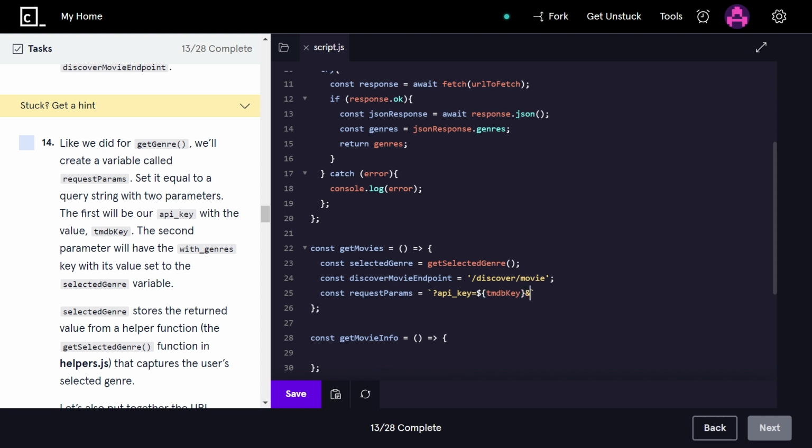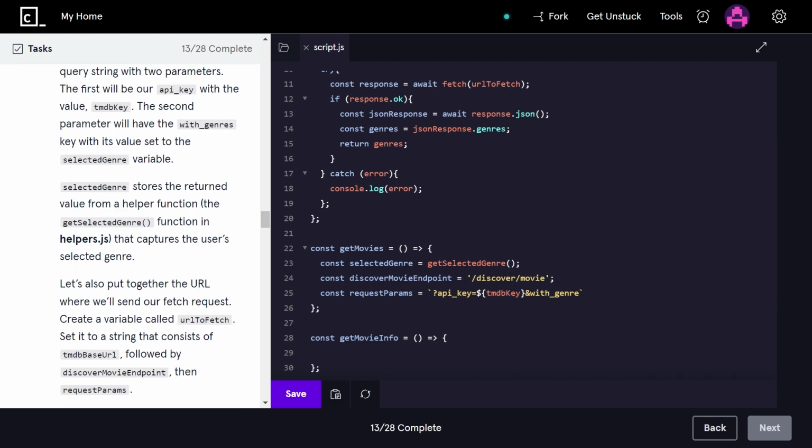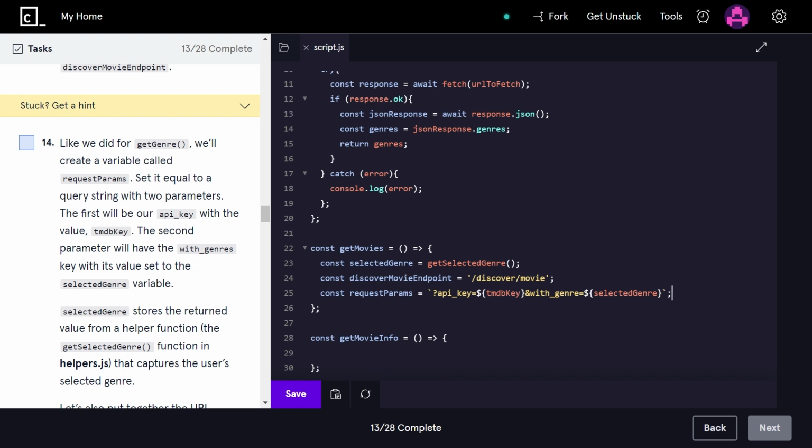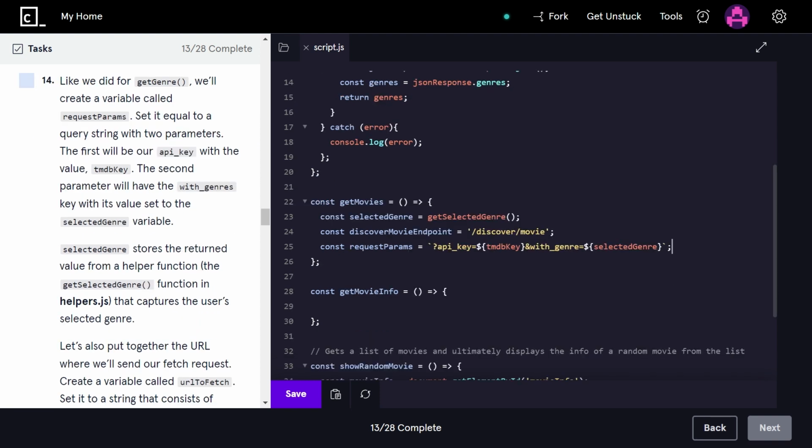So we're going to have ampersand, then with_genre, and then equals our selectedGenre that we have. So it's basically similar to the last requestParams, but now we have two parameters here. We have the API key and the with_genre.